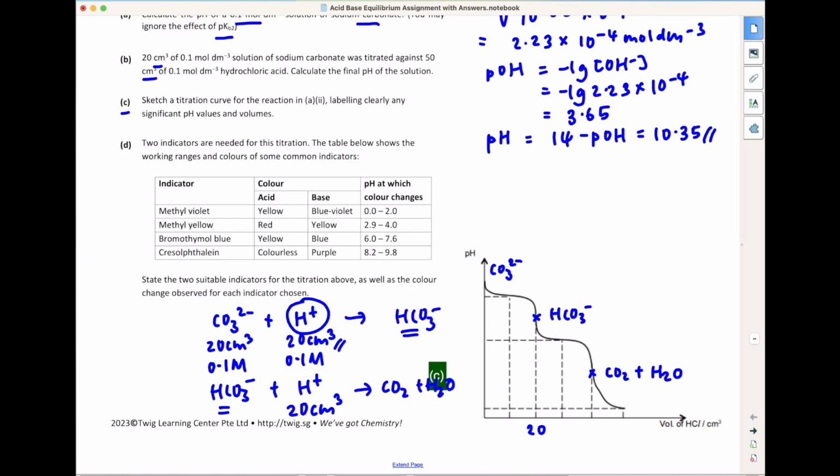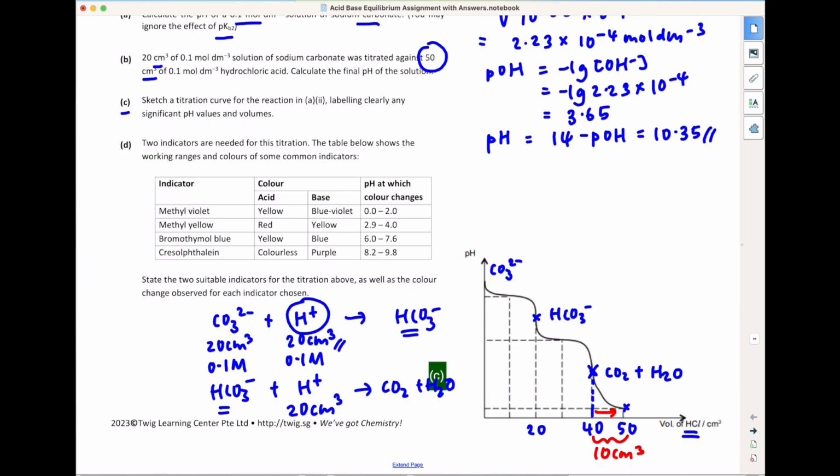So over here it will be 40. But the question says you add all the way to 50, so this is actually 50. At this point the solution is acidic, because of the HCl. By the time you reach this point, all the carbonate and hydrogencarbonate have reacted. This is the end of the reaction, so whatever HCl you put in from here onwards remains as HCl. The excess HCl from here onwards is 10 cm³.